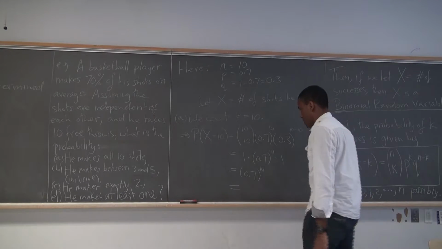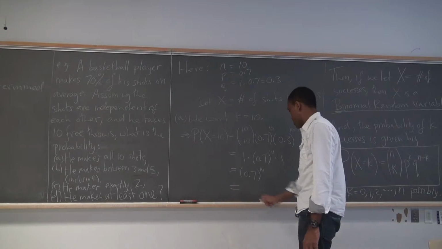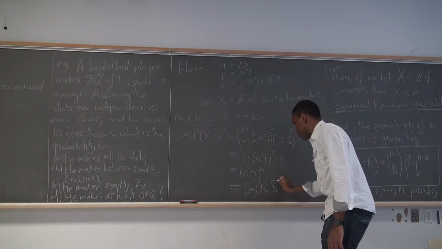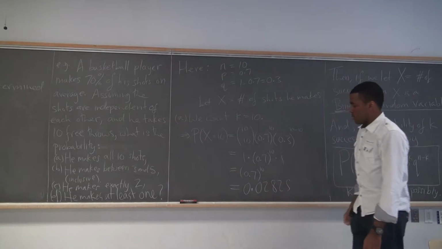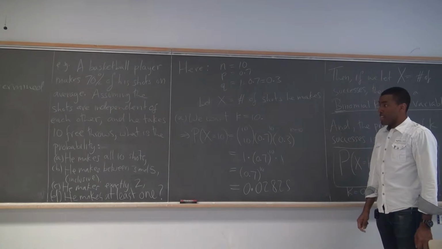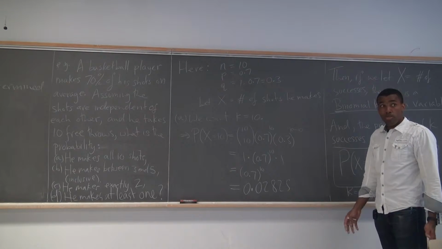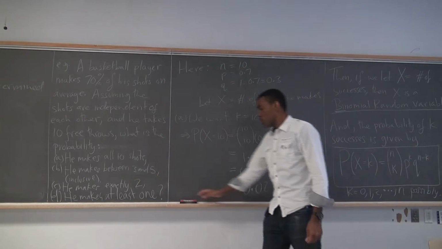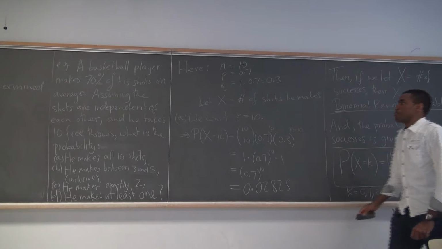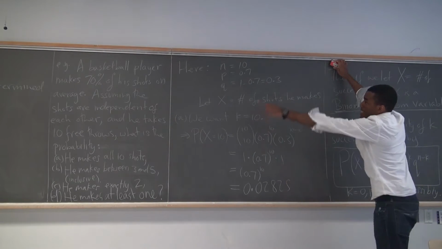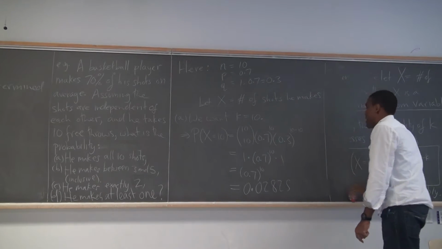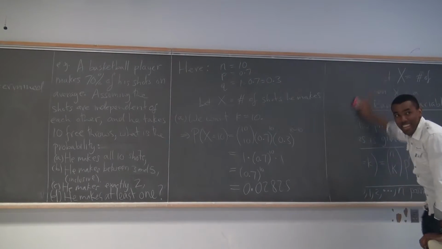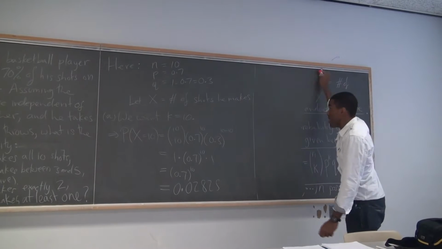I don't have a calculator. It does that. 0.0282... 0.2825. Wow. Right. So the chances that he'll make all 10, about 3%. I mean, to be generous, 2.8%. So if you know someone makes 70% of their shots and you want to bet that they make all 10, you got a 97% chance of losing that bet. It's not a bet I would make.